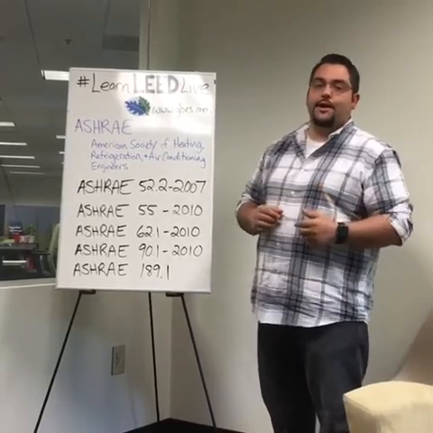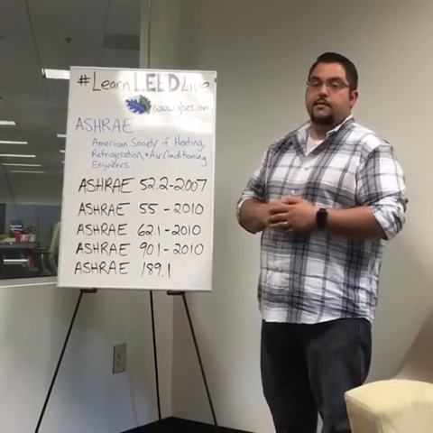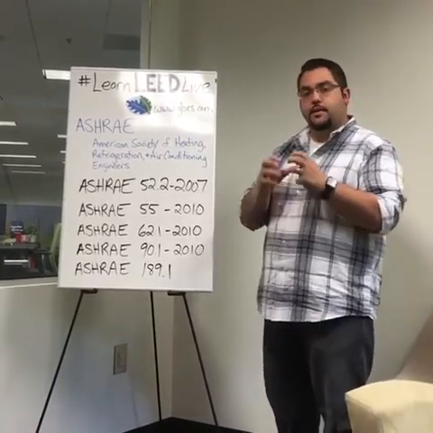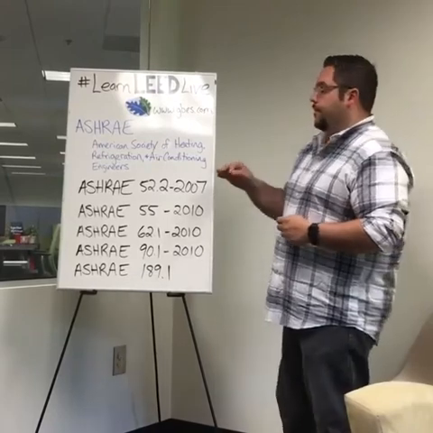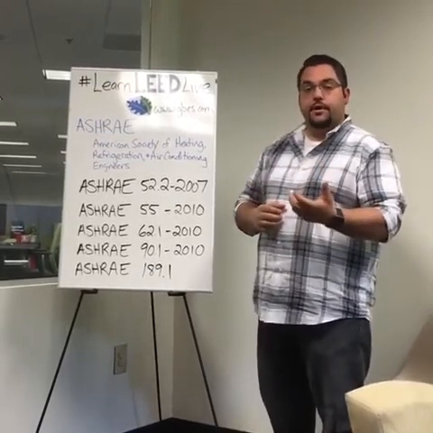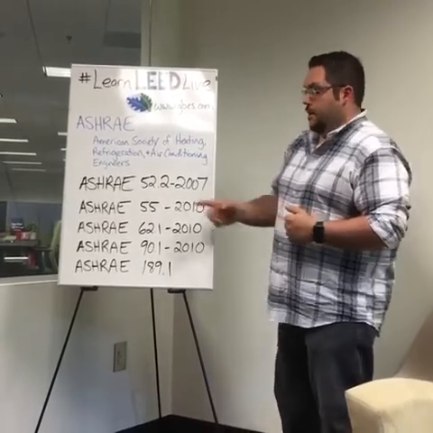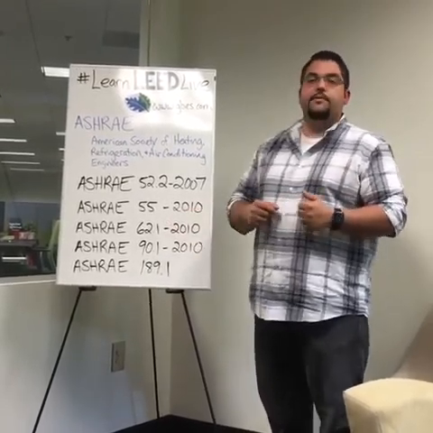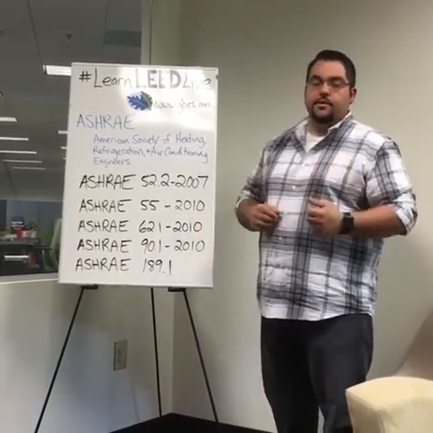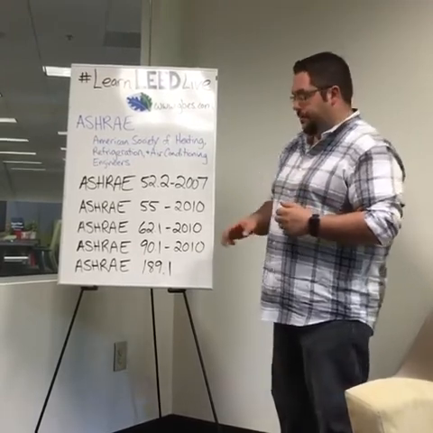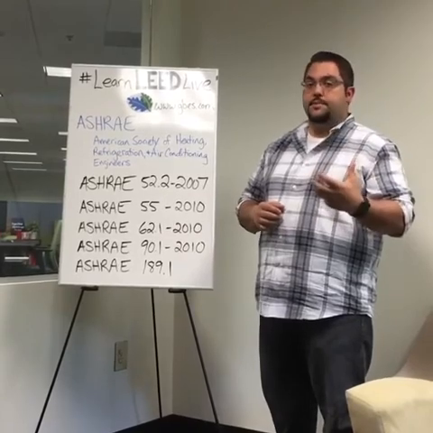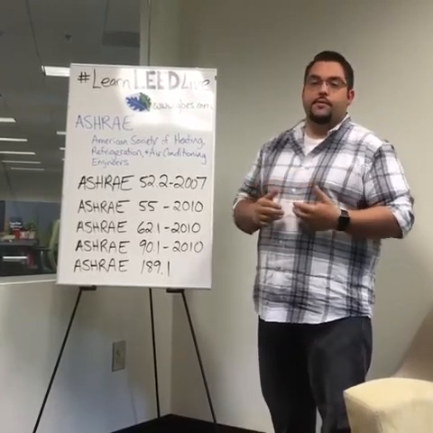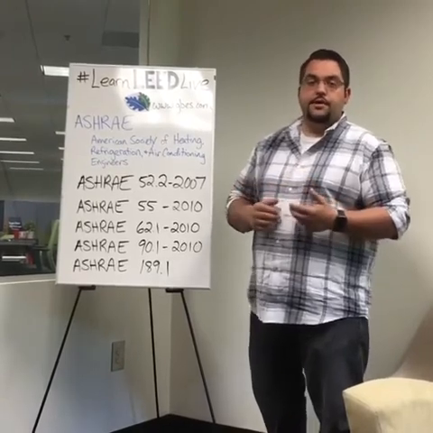Let's recap. What does ASHRAE stand for? American Society of Heating, Refrigeration, and Air Conditioning Engineers. Here are the five ASHRAE standards you need to know for your LEED exams: ASHRAE 52.2 — that's our filters; think MERV 8 filters during construction and MERV 13 during occupancy. ASHRAE 55 — thermal comfort. ASHRAE 62.1 — ventilation. ASHRAE 90.1 — lots of points available; that's our energy code and building performance. And ASHRAE 189.1 — some locales are adopting it as a green building performance standard, but on LEED projects it really shows up with cooling tower efficiency. Like us on Facebook so you can get more notifications with our Facebook Lives, and good luck on your LEED exams.